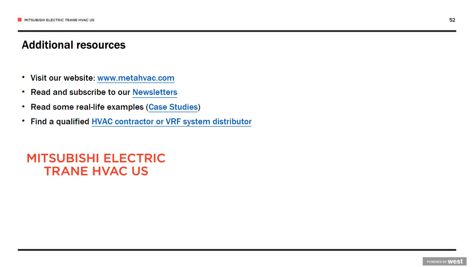Vic, do you have any other watch-outs, if you will, when it comes to VRF? Yeah, just in general, VRF is a zoning product, so we do really well where you have smaller zones. So I'm going to say somewhere between 400 square feet and say 1,600 square feet. That's the typical application. That you'll have an indoor unit per 1,600 square foot or less.